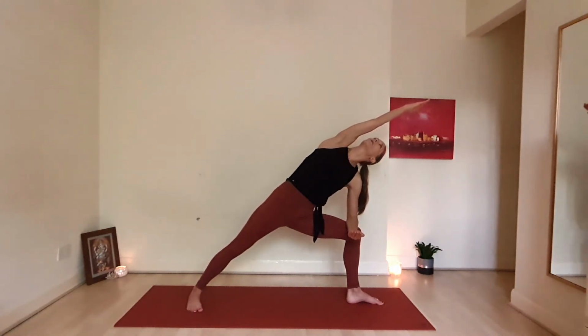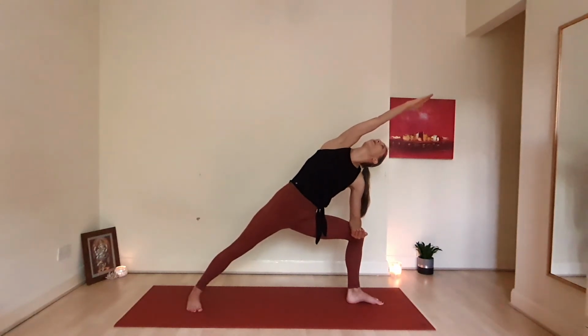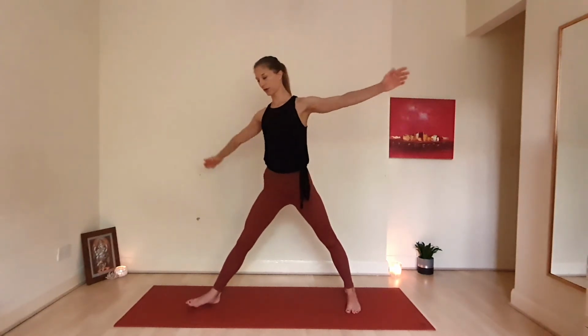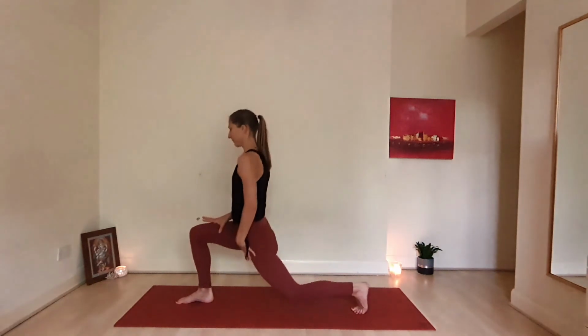Draw your belly in. 2. 3. Gaze towards your fingertips. 4. And 5. Inhale. Straighten out your left leg. Now go down into a low lunge with your right foot forward.